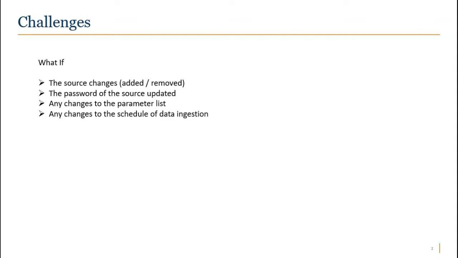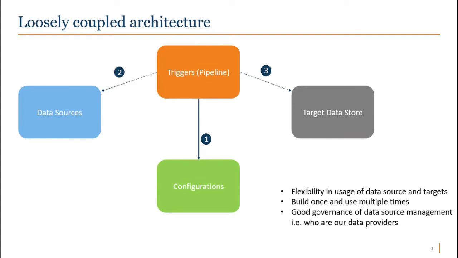And let's say today we have certain parameters to get the data from the web service, and there is a change in the parameter list. Or today we are loading data from the source on a daily basis, and we want to change it to an hourly basis. So all these changes which may happen to a data source, this kind of existing dynamism of having the objects will not work. We cannot achieve that in the normal way of data ingestion.